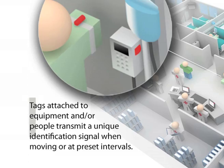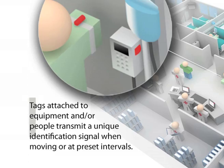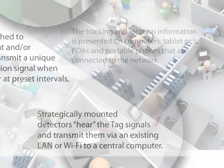Sonitor Technologies is a company dealing with real-time location systems, better known as RTLS. We design, manufacture and sell this equipment all over the world and focus a lot on the healthcare industry. In the healthcare industry it has several advantages, and we have seen a lot of demand for improving processes and improving the business in this sector. We work through our partners in different countries. It can be easily integrated with both software and applications and other equipment, like nurse call systems, which adds value to those systems.